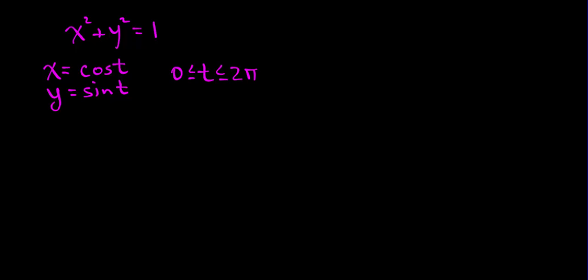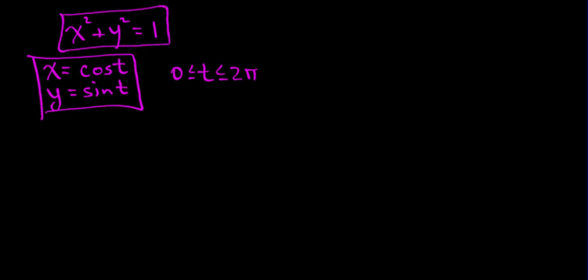And we've done several curves this way. We found parametric representations. Now what we want to do is go backwards, and go from a situation like this to a situation like this. And we call this eliminating the parameter. So we want to eliminate the parameter of this set of parametric equations. We want to get back to that x squared plus y squared equals 1. So now, since I'm dealing with this particular set of parametric equations, let's just look at how we would approach this one.